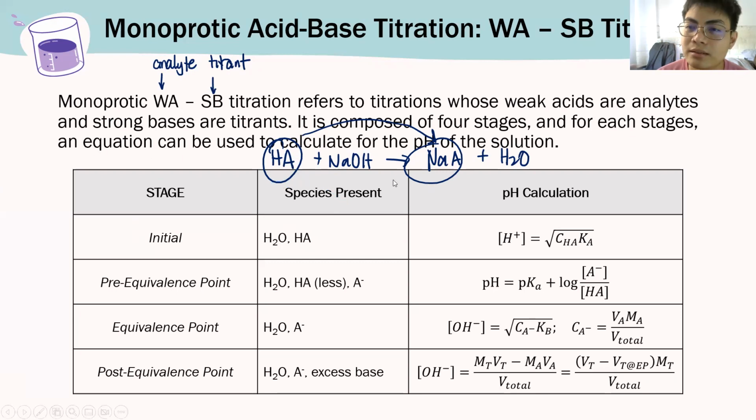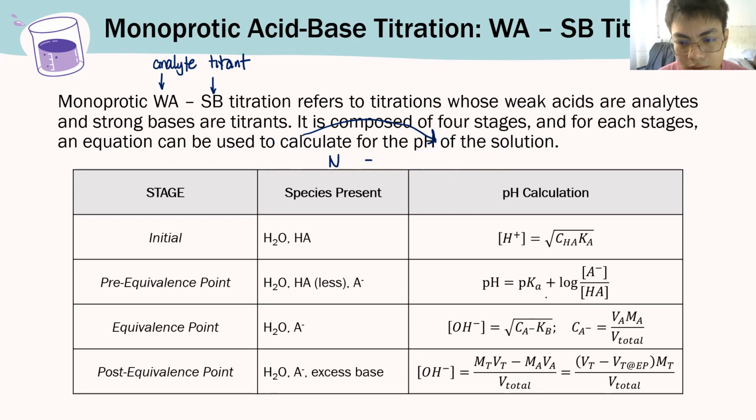So ibig sabihin there's a mixture of a weak base or a weak acid and a conjugate, no? So ano tawag natin doon? Buffer, 'di ba? Okay, so that's why medyo kakaiba yung equations natin this time. Okay, so tignan mo yan, ang gulo-gulo ng equations, 'di ba? Okay, anyway.